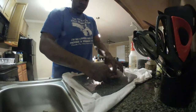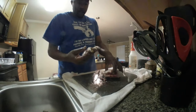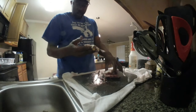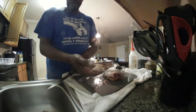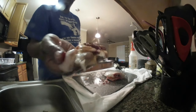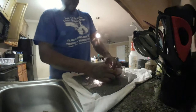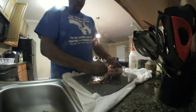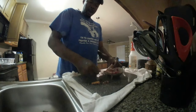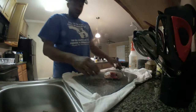So, I like this part. Just go up in there. Look, we still got eggs in them. Thought they would have spun. She ain't done spun. She don't got a lot of eggs, so she probably has spun some of them already out. I don't think y'all want to see that, so I'm not going to put that in the camera. Oh, she got some little eggs in her. There she go. Anybody want some crappie caviar, let me know. You got some crappie caviar.